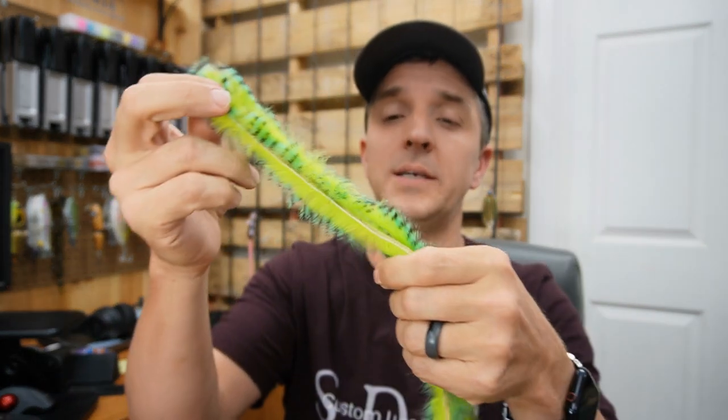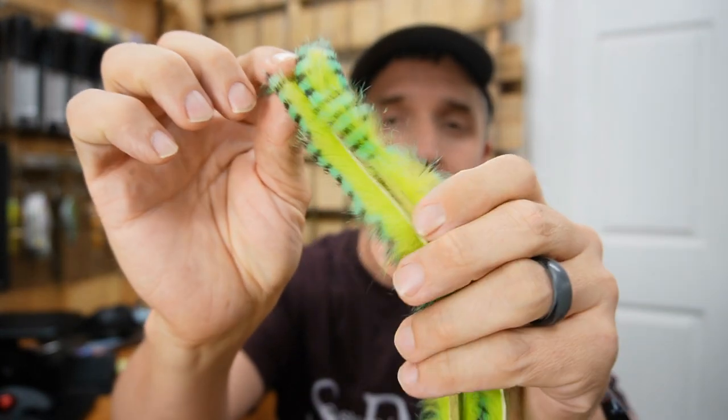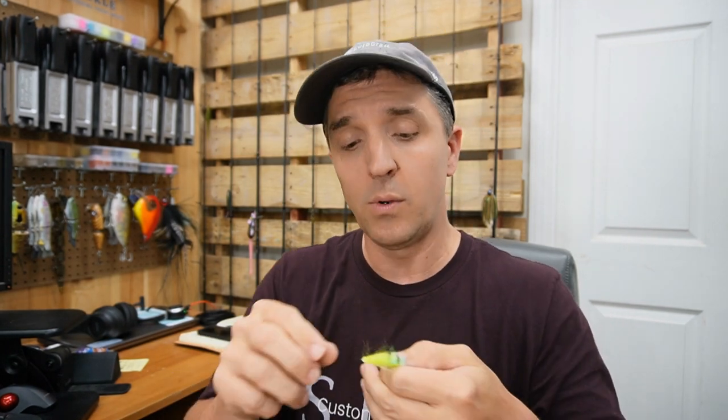Now perhaps the most complicated build — but still really not that bad, and still only using one material. Same stuff, only this color is mahi green, black over chartreuse. Check that stuff out — gorgeous color. I'm thinking it's going to go well on this 3/16-ounce freestyle head using a size 2 VMC Barbarian hook — a little finesse swim jig. To recap: we've used strips tied in just at the end for claws, then wrapped them around as a body, then cut the material off and layered it onto a hook for the drop shot fly. Now we're going to use a strip as an overwing on top of a swim jig.